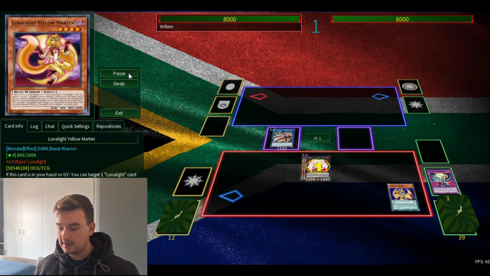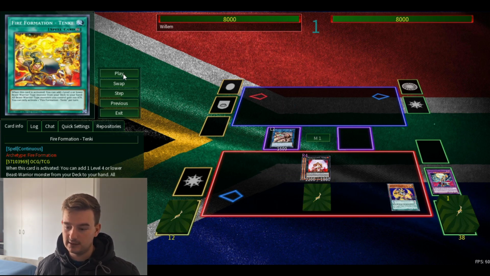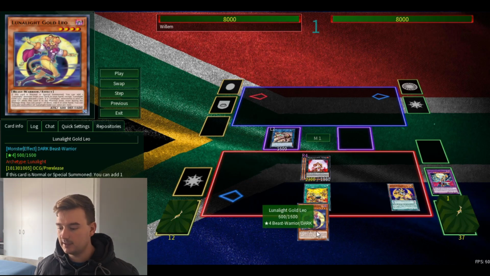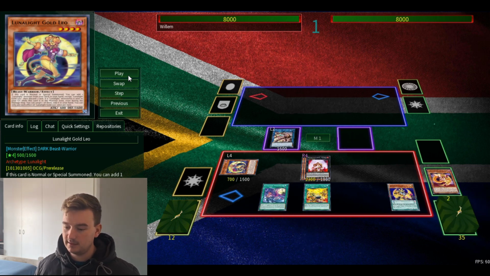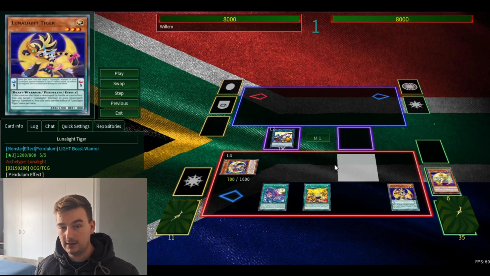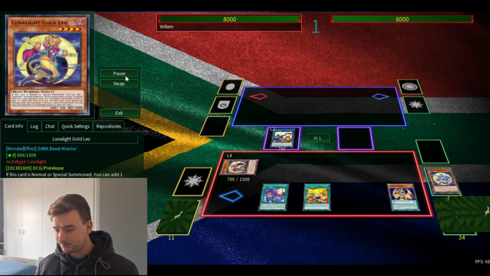Then you go into Tiger King. That's going to set your Tenki. So this is the way you get into your Leo, right? So now you're going to search your Leo, and because it's a BBW type, you can actually use Ferrijit to summon the Gold Leo from your hand. You're going to use your Gold Leo effect, toss the Martin, add the Masquerade. You're going to activate it, and then you're just going to link off your Ferrijit and your Tiger King into the Cross Sheep. Then you're going to use your Masquerade, right?